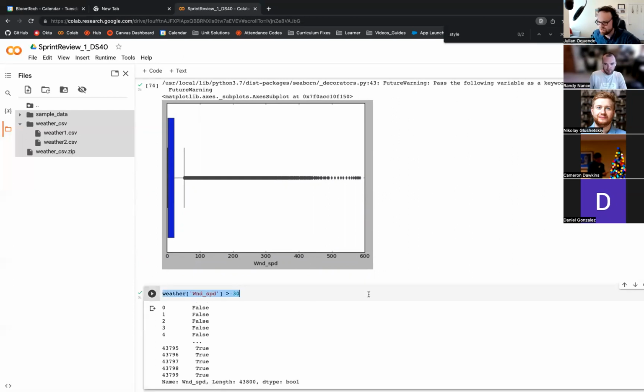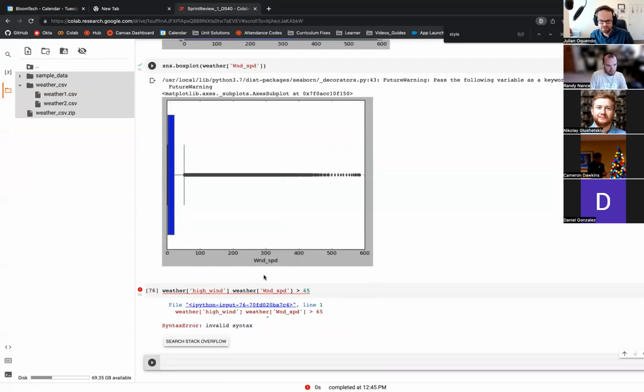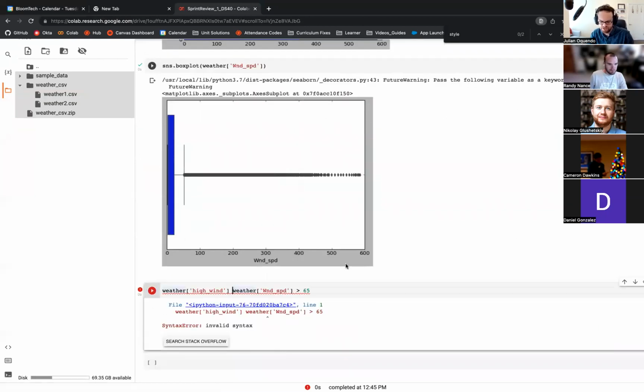This Boolean combination of values is an easy way to create a brand new data set or a brand new column for your data set. Say high wind. Really anything over 30 is a little bit ridiculous to consider a high wind. Let's make this a little bit more realistic. Anything over 65, high wind, is going to be my new column.